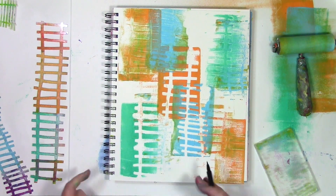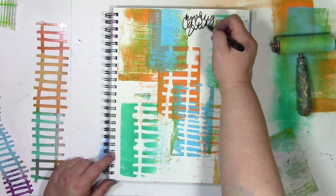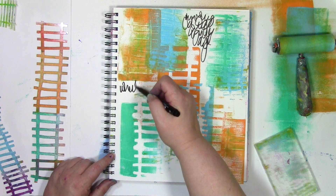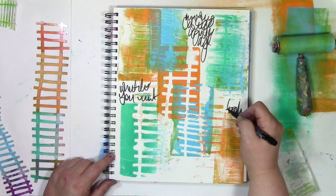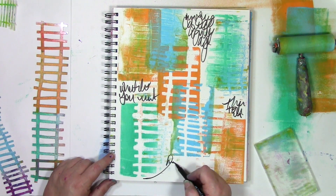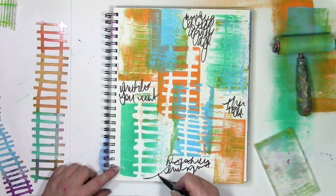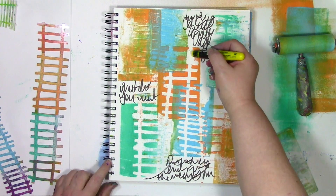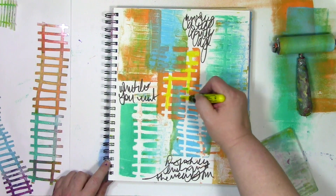Now wet paint can be a little rough on pens, and sometimes even dried paint can be rough on pens. So I'm going to do my best to write on the naked paper parts — the parts that don't have any paint on them yet. I just kind of go a little bit over it here, taking a wee bit of a risk with my pens, but I'm feeling like living on the edge. As I'm journaling here, this is what I call scribble journaling. I think anybody would call this scribble because it can't be read — I can't read it — and I'm the one writing it. But I am writing actual real words — what's on my mind and what I'm thinking at the time. It's a way to just pop those emotions right onto the page.